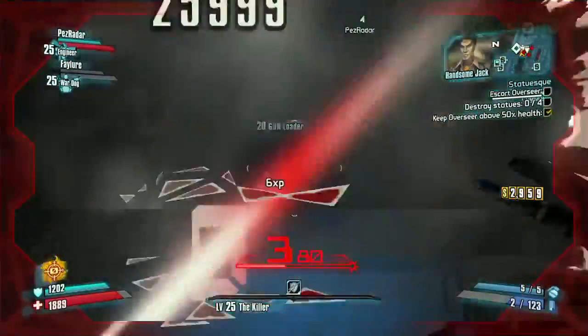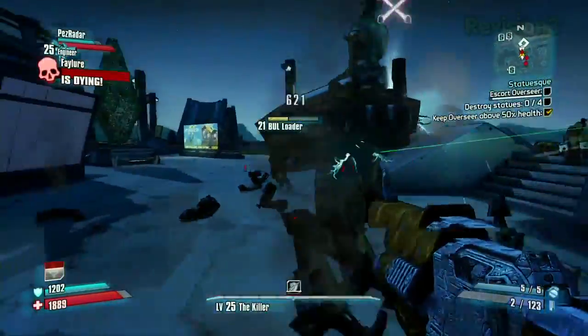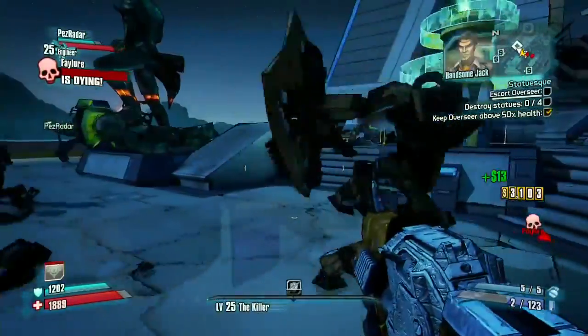That right there, where I can see the critical points, that's one of Zero's skills that's called Bore. And those are the points that you can attack with your melee to get critical hits.